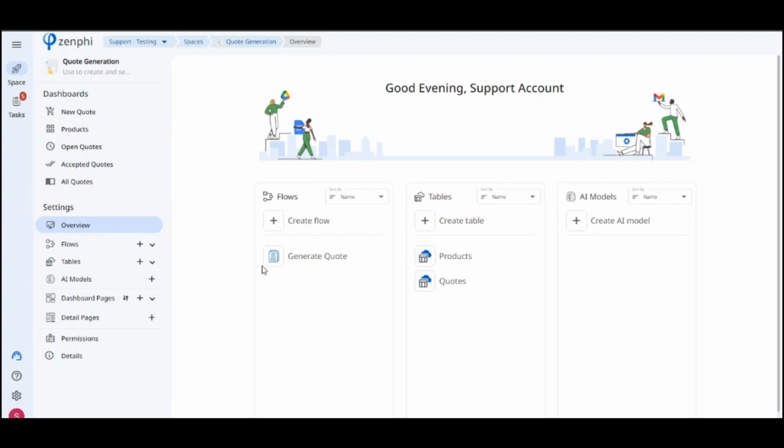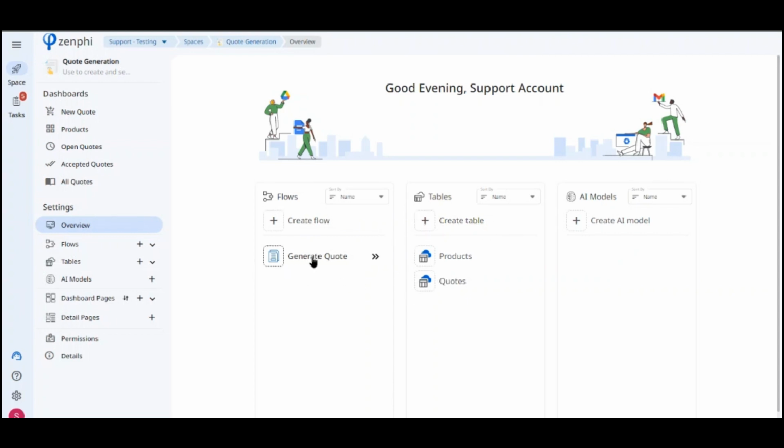All right, you can see that it did create the workflow. This flow uses a Zenphi form as a trigger. A Zenphi form is very similar to a Google form, except it has more functionality as it allows you to pull in information from your workflow. There are also a couple Zenphi tables that it writes to. Zenphi tables are very similar to a Google Sheet with more functionality. Let's go ahead and go into the workflow.